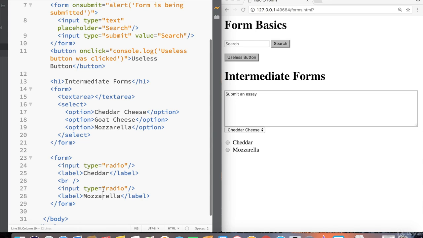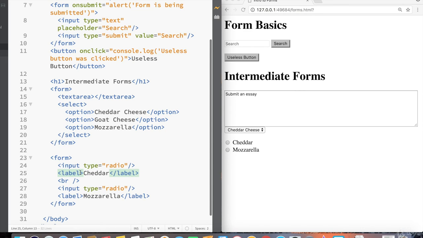And that may not be the best way to structure your form, because there's no way for this label to know inside our HTML that this label is for this radio button. We have to link them together somehow. And this would especially be the case if, for example, let's say for styling purposes, you wanted to separate out the input from the label inside a table, or if these two elements were separated, then a screen reader wouldn't really have a way to link back the input and the label.